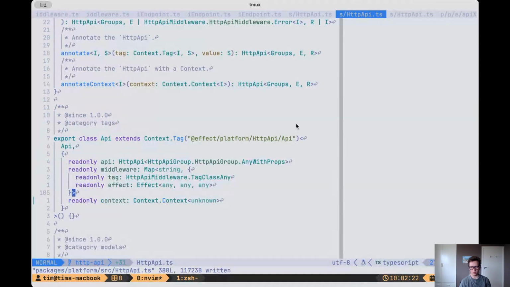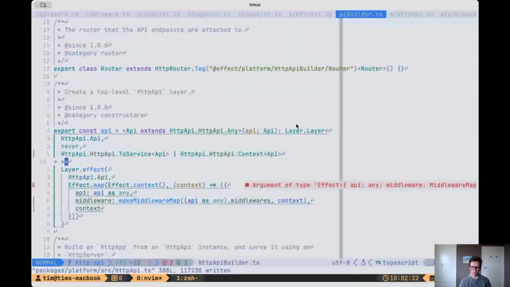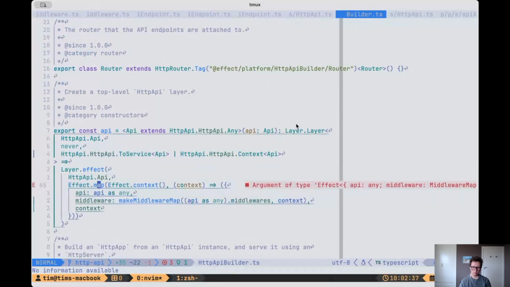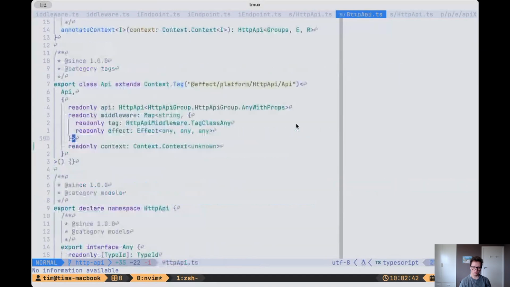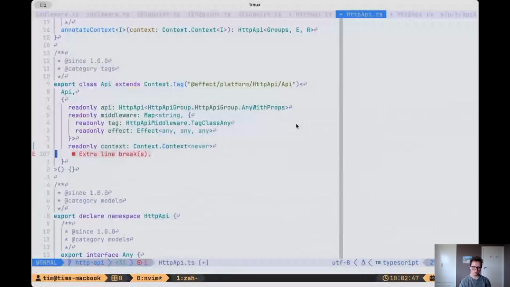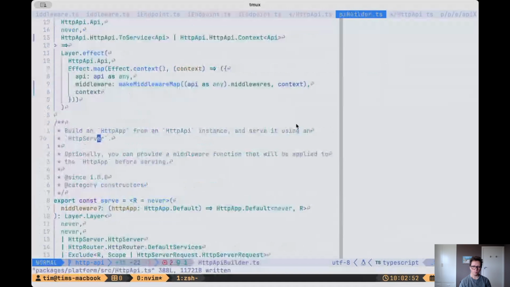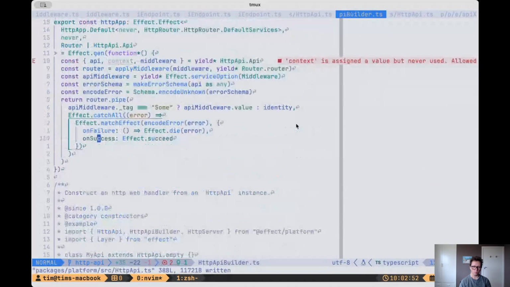So if any of our middleware or error schemas use context, we can then use that to pass it along. Now we come back down here.